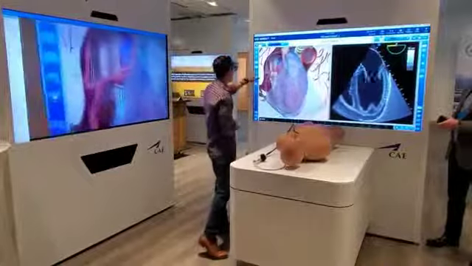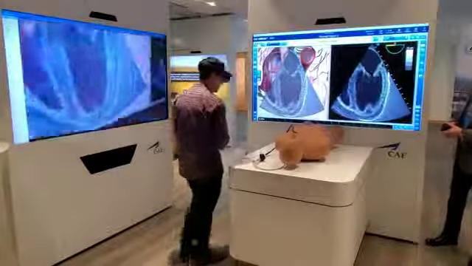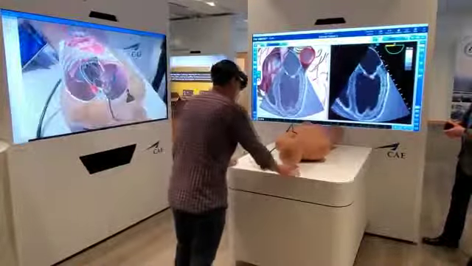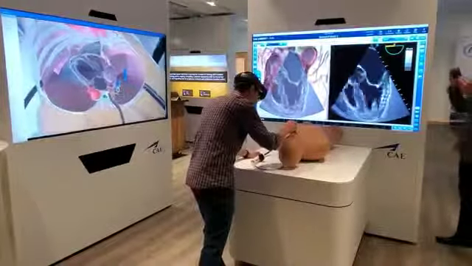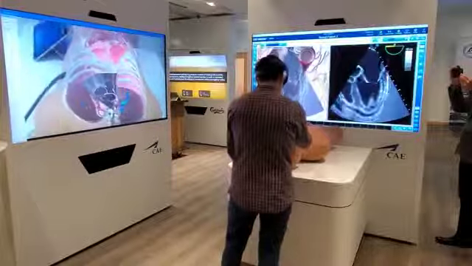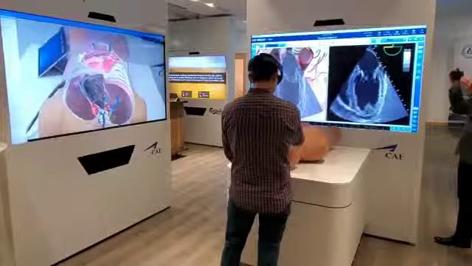So why don't I do this? Through the software, I'm going to change that 2D slice to represent the actual sonography now. So now I don't have to look down and up. I can just continue to move that sensor around and see how it's capturing on the sonography itself.